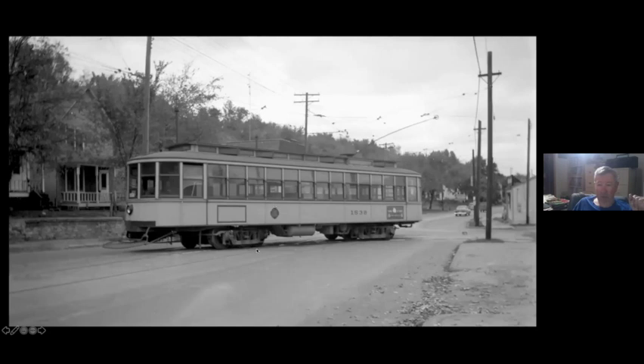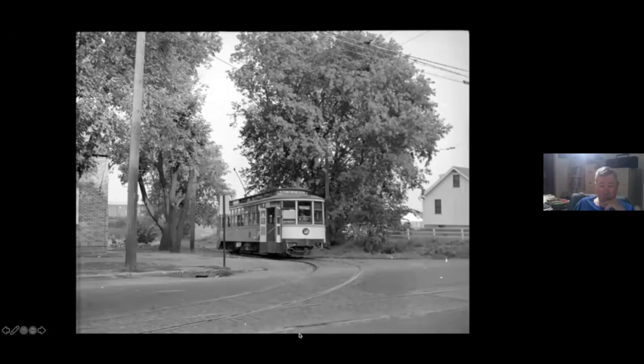Then you went another couple blocks south, and at the corner of 6th Street they had a short-line Y. Here's one of the cars backing into the Y. So you had the short line of South St. Paul, and then about another mile, mile and a half further, was the Y at Linden Street at the edge of Inver Grove. The car has reached the end of the line and is about to back into the Y. You can see a track that goes beyond and heads for the side of the road — that's the old St. Paul Southern. Twin City Lines took it over for about four years before abandoning it.